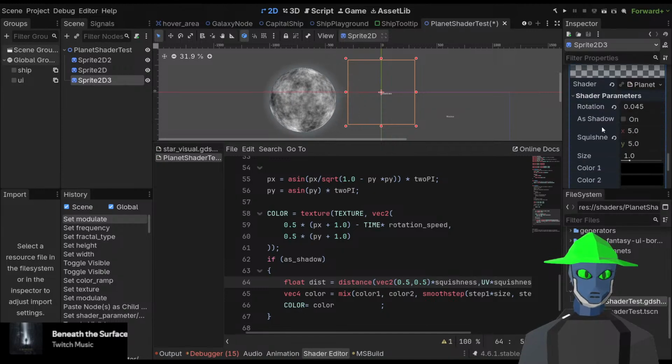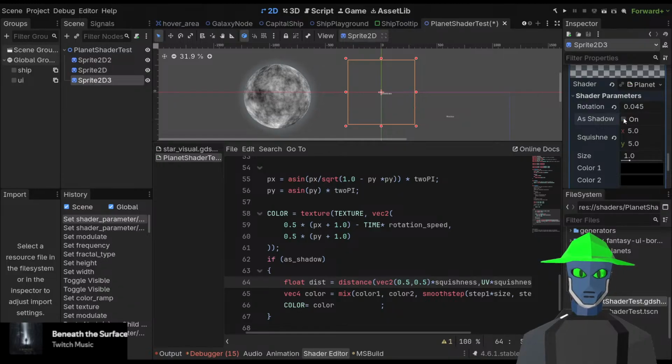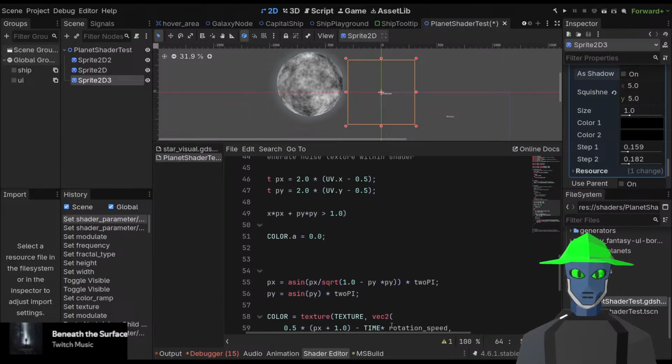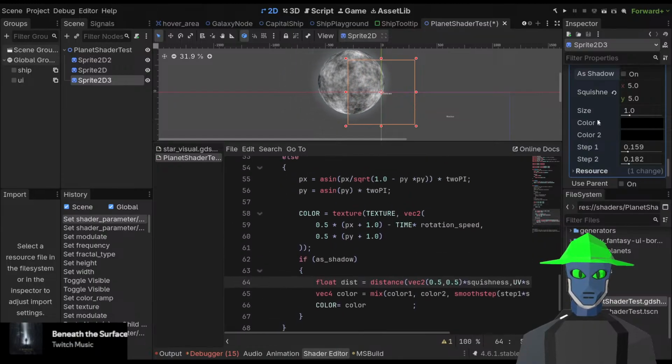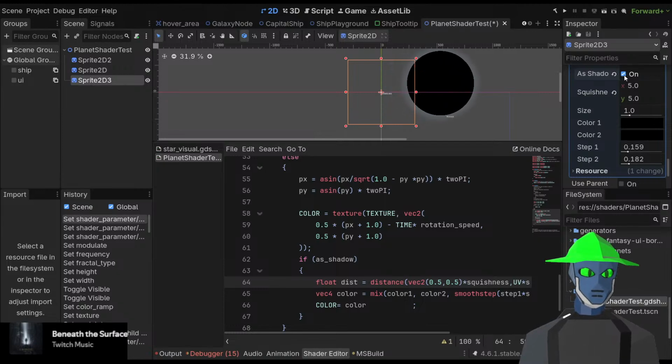Go to material shader parameters, a shadow. As shadow. And we need to separate the atmosphere shader.